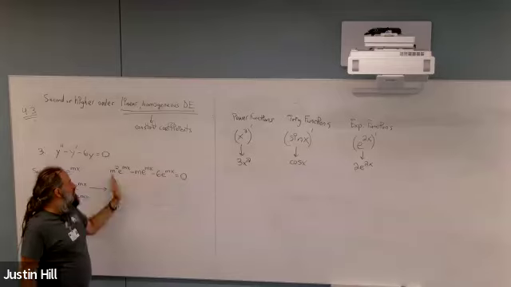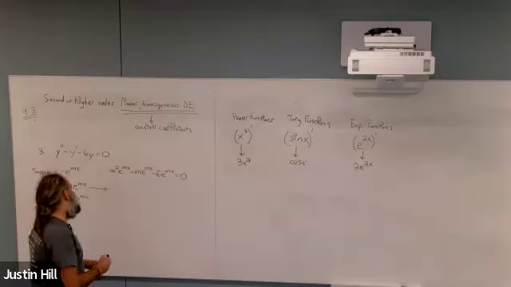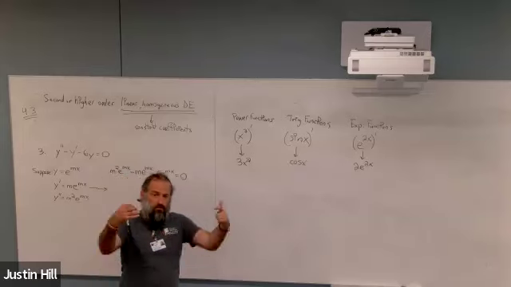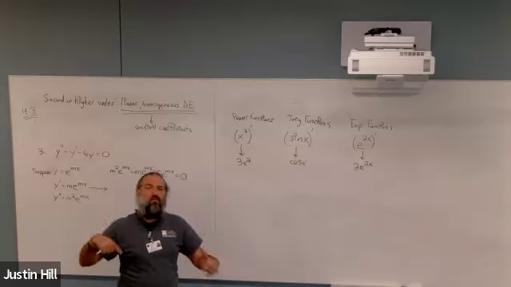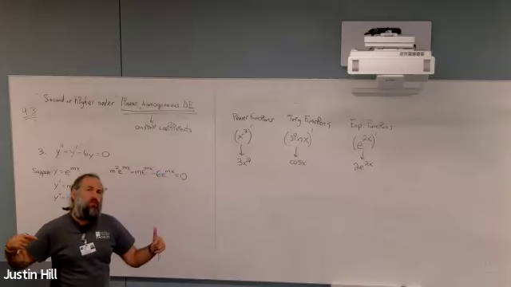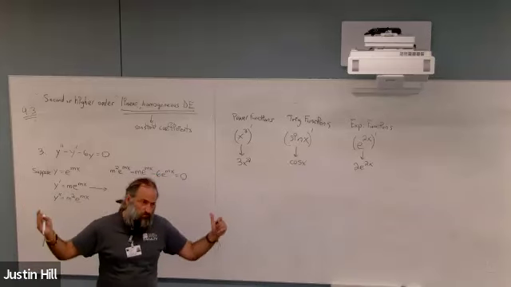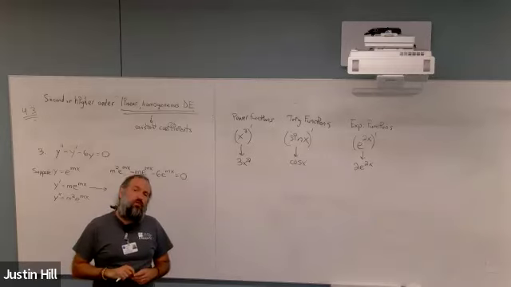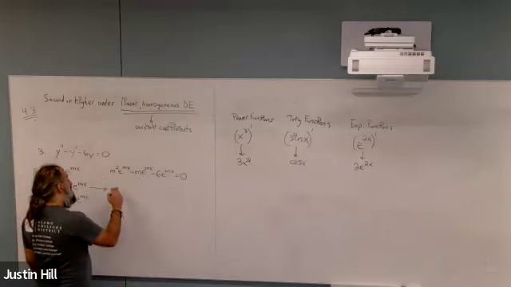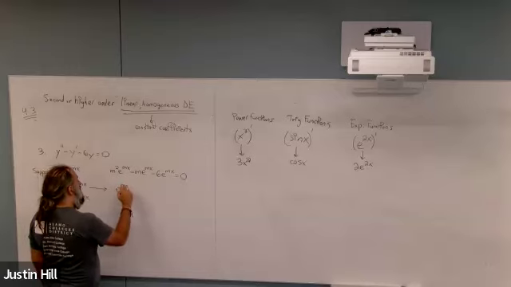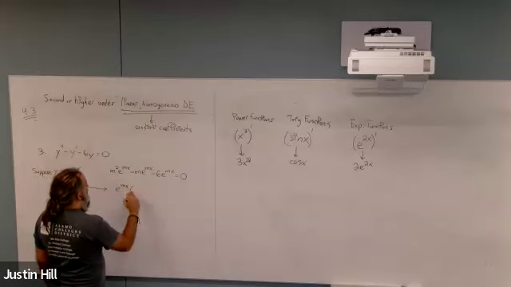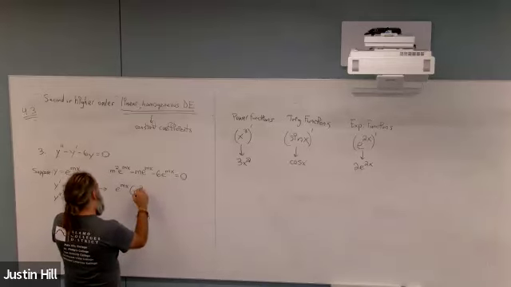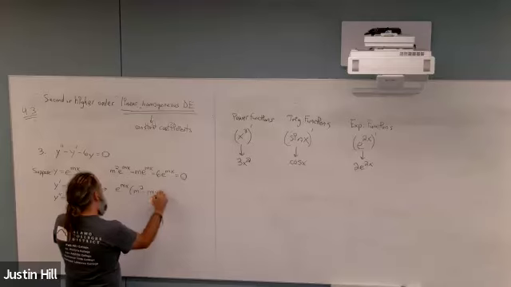I also see a bunch of like terms here. So notice that every one of these involves e to the mx. So at the least, if I knew nothing about where I was going, and if you had no idea what you could do with this, let's just factor out some common factors, because that's a cool algebra thing that we can do. So we factor out e to the mx. What does that leave us with? That leaves us with m squared minus m minus 6.